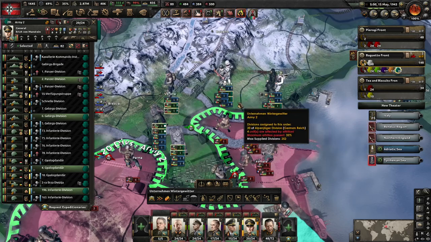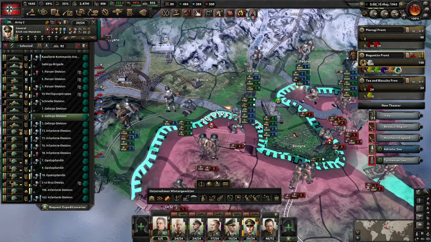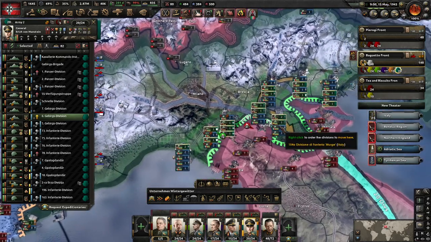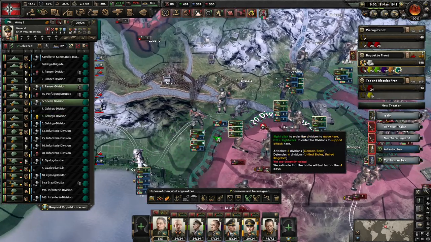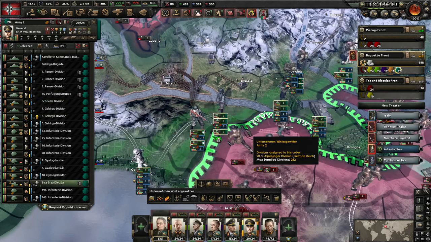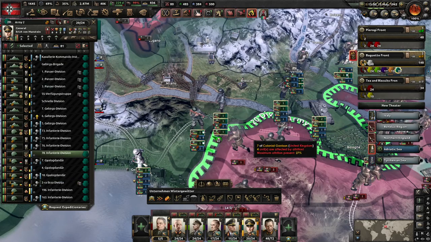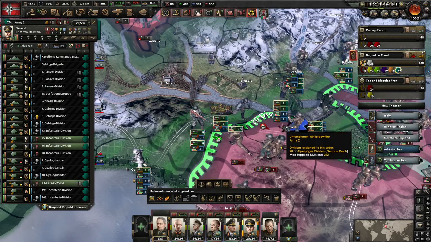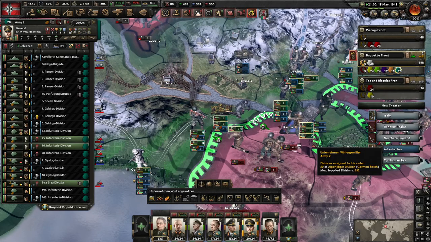Okay, these guys have a lot of troops in here. No. Come to Bologna, please. And there we go. Okay, these guys finally stopped. You guys should be able to help out here. Go. It should work out.